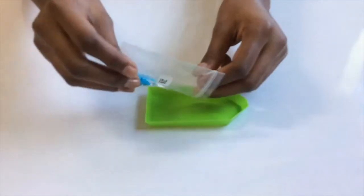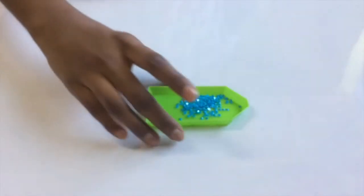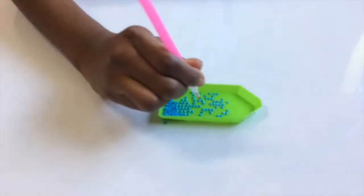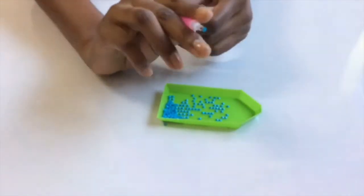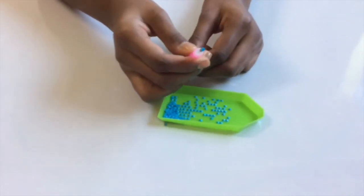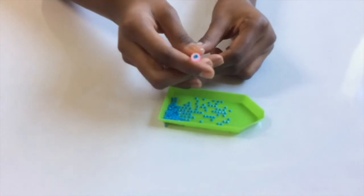The next step is to lay out your green tray and fill it with the color that you're going to be starting out with. For me it is number 26, which is a brilliant shade of blue. After you pour it in, shake it gently so that the drills distribute themselves evenly throughout the tray, making it easier for you to find rows of drills to pick up. This can be used both for single placements and for multi-placements.